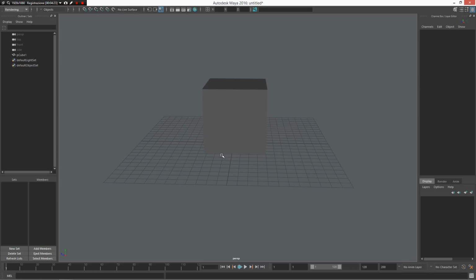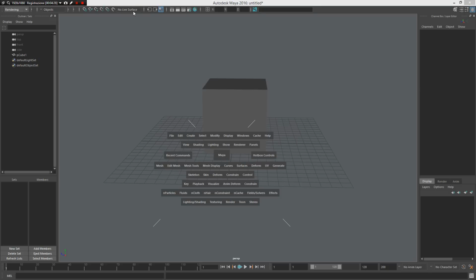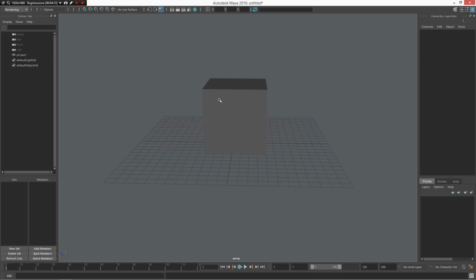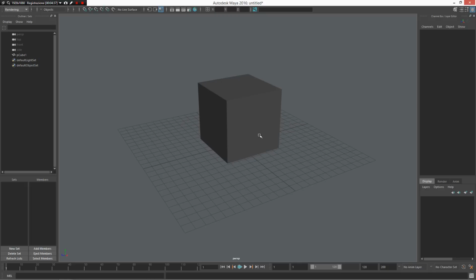So I have used a lot of hotkeys and hotbox to remove the need of the main menu of windows, or the main menu at the top of the UI. Another thing I have changed in my Maya configuration is a new set of marking menus. I use the Z key to access these new sets of hotkeys because the undo command is available on Control Z, so this is a redundancy in Maya. We use two different hotkeys for the same command. So I decided to use the Z because it's very near to the command function and to the left mouse.